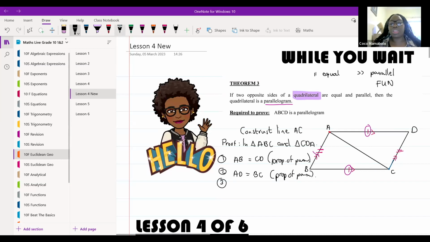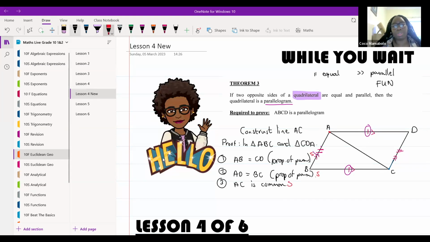Okay, then we need to think of the last thing that we can do. Remember, we've got a side, and then we're going to notice something. Do we see that they share a side? Yes, are we aware that they share a side? They share the side AC. They both have AC, so that I can make my third reason there. I can make my third reason: AC is common. And that is also another side.